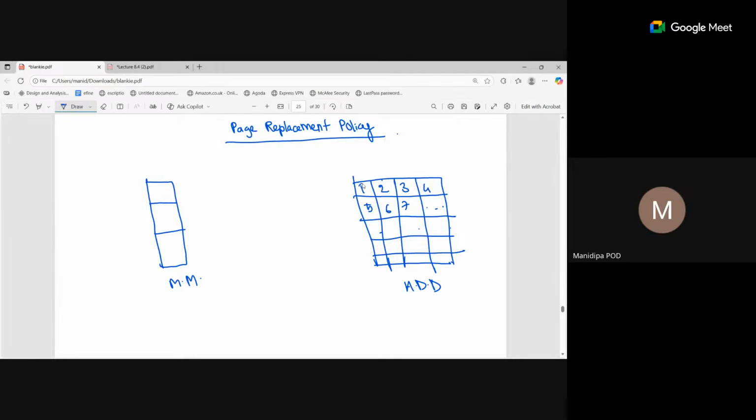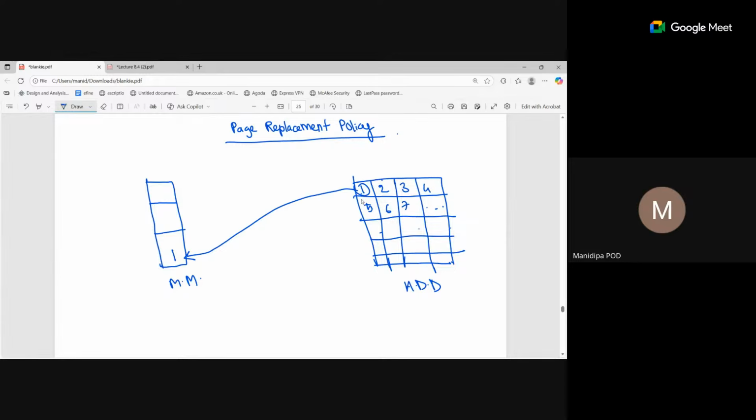So first let's take this frame. First frame will come in the first slot. So now 1 has been entered. What happens is when we try to get a frame from the physical storage to the main memory, we check if it is already present in the main memory. If it is already present, then it's called a hit. That means we don't have to bring it again. But if it is not present in these 3 slots, that means it is a miss. So we have to transfer it from hard disk to main memory.